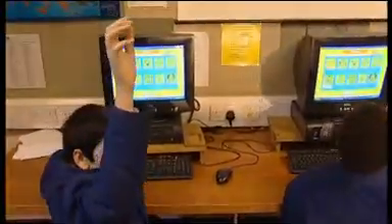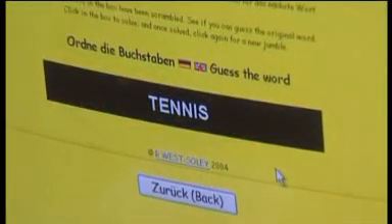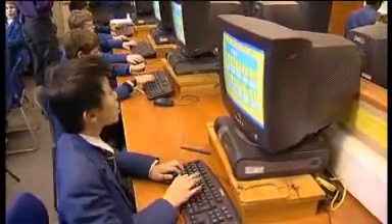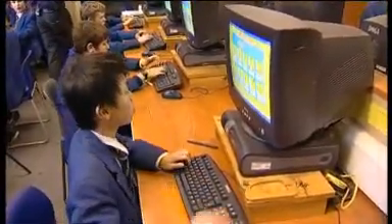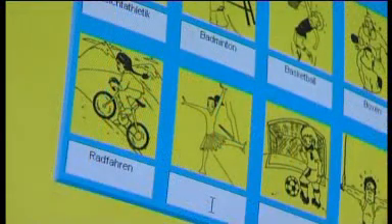Linguascope is a resource where many of the exercises are to do with vocabulary recognition. So it is not so much a resource that builds up sentence structure in language, it's something that is giving boys the groundings for vocabulary learning. It gives, as I say, various different exercises with the vocabulary learning, and it just builds up their confidence in vocabulary. It introduces vocabulary in a very fun way. They're able to do so many different exercises.